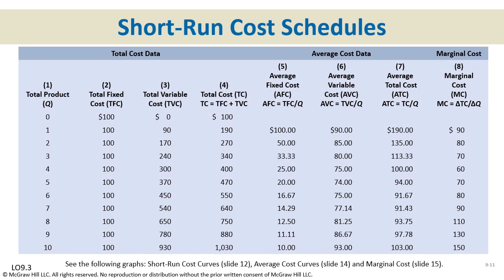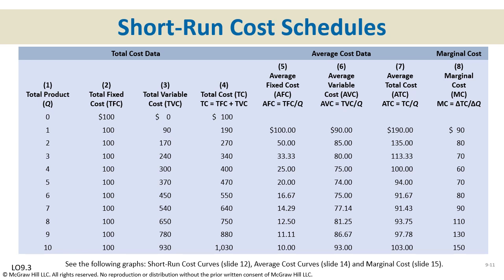And this is an example of a schedule here showing the more we make of a product. As you can see, our fixed cost doesn't change, but our variable cost does. So our average fixed cost is going to go down the more we make of something by rule, because it's fixed. We're never going to have to pay more. So the more we make of something is good. We can offset our fixed costs. But our variable costs are going to go up the more we make of something.